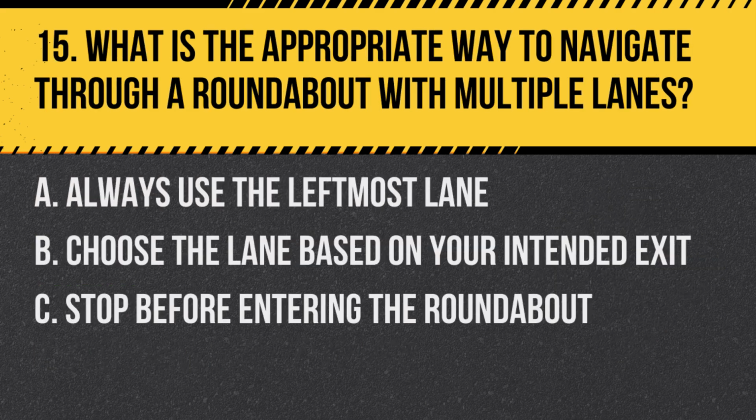Question 15. What is the appropriate way to navigate through a roundabout with multiple lanes? A. Always use the leftmost lane. B. Choose the lane based on your intended exit. C. Stop before entering the roundabout. Answer B. Choose the lane based on your intended exit. When navigating a multi-lane roundabout, select the appropriate lane for your exit before entering.